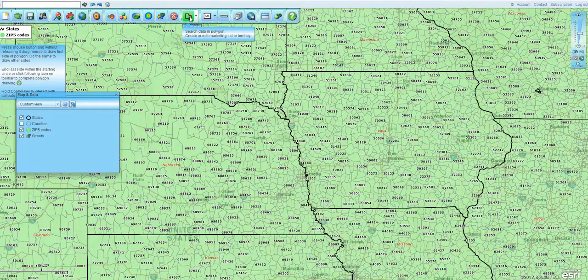So you've got it selected when it's green. So now it's not selected, now it's selected. And I'm just going to run that through my area of interest. And so we're looking at, just referring to my email, southeast Dakota, east Nebraska, and extreme western Iowa. So I'm going to just assume it's something like this.